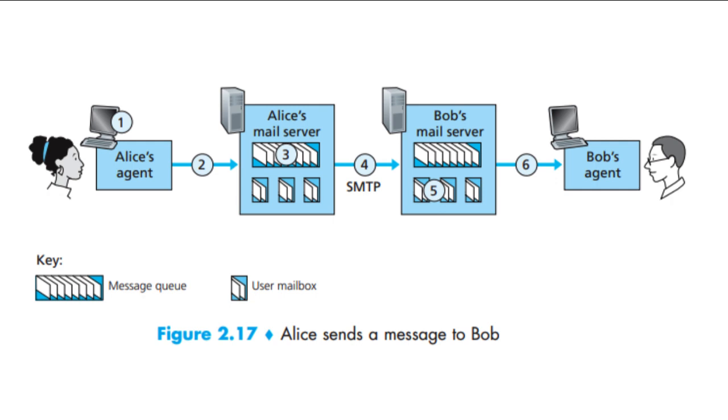Let's next look at an example transcript of the messages exchanged between an SMTP client, C, and an SMTP server, S. The host name of the client is crepes.fr and the host name of the server is hamburger.edu. The ASCII text lines preceded with "C:" are exactly the lines the client sends into its TCP socket, and the ASCII text lines preceded with "S:" are exactly the lines the server sends into its TCP socket. The following transcription begins as soon as the TCP connection is established.